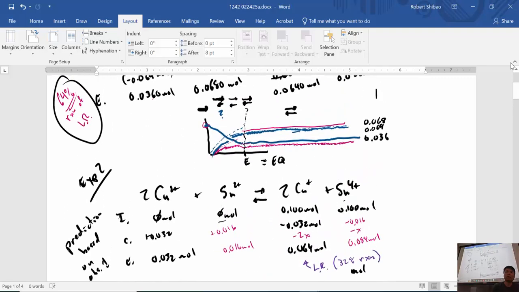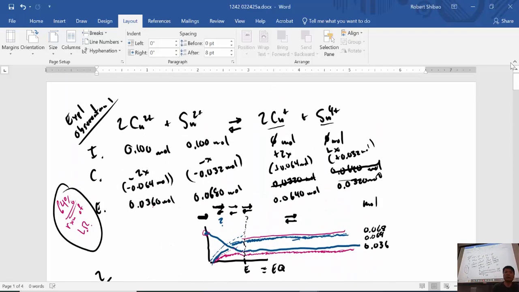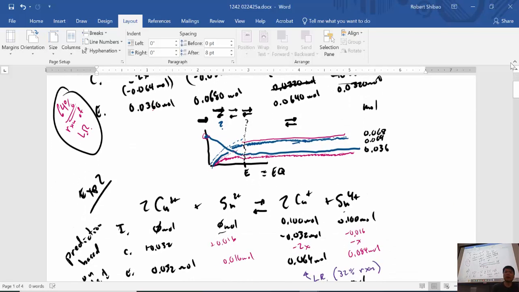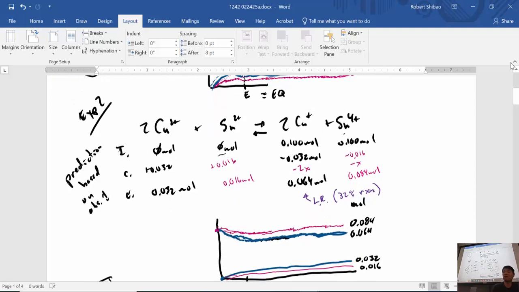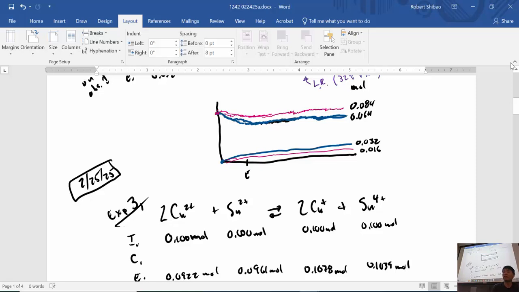Looks like when we had reaction 1, we started off with 0.100, 0.100 of the reactants and it went forward. In reaction 2, we started off with 0.100, 0.100 of the products, and it went reverse. Now we have 0.100, 0.100 of everything. So will it go forward or will it go reverse? Are you able to predict it yet? No. I mean, unless we see some kind of pattern.